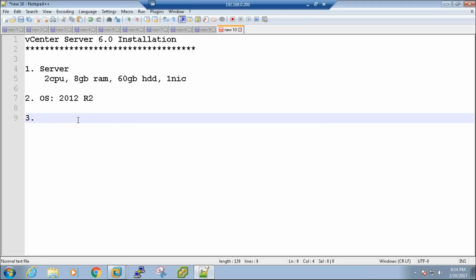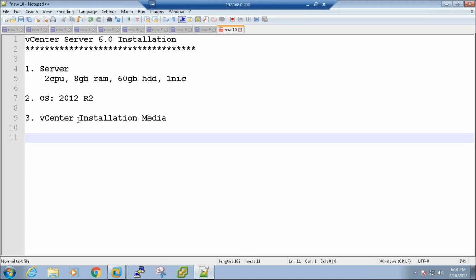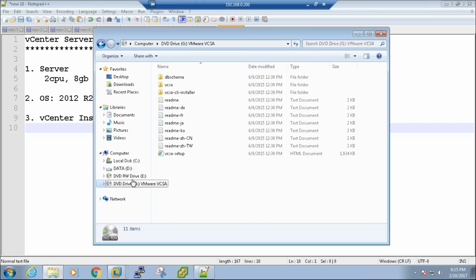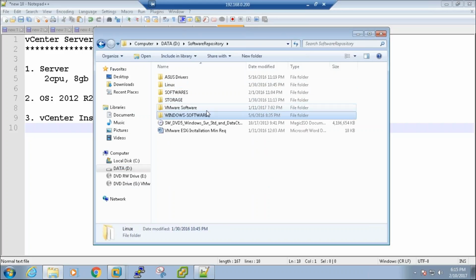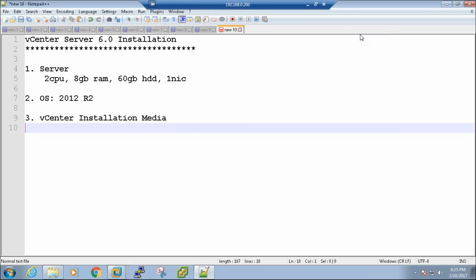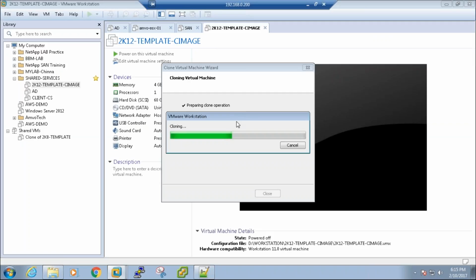And then you need to have the vCenter installation media. This is available in your Google Drive. If you go back to your mail chain, and find the mail when I shared the ESXi image or the OpenFiler image with you, in the same folder you will find the VMware vCenter installation media. It looks like this, VIM setup all. Got it? VIM setup all. So you have to download it. Once you download it and the server is ready, you have to mount that ISO to the CD drive of the machine here.